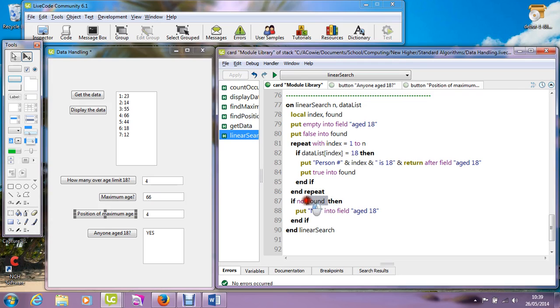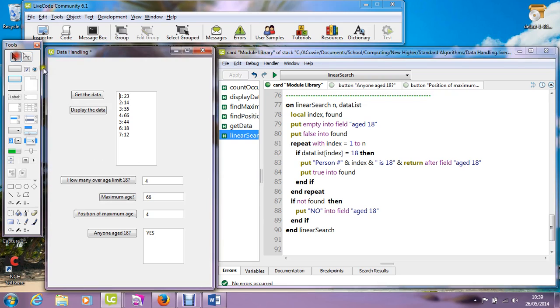So that expression will have the value true, and it will put no in the field. If it did find a value, so that's true, the not will invert that and it'll be false. So the value of that expression is false, and so it won't put no in the field.